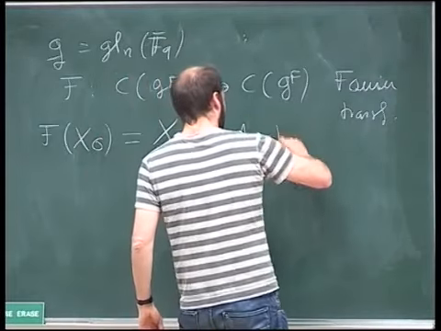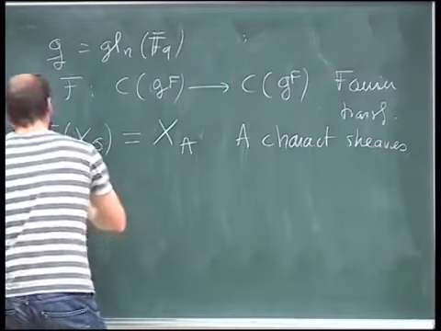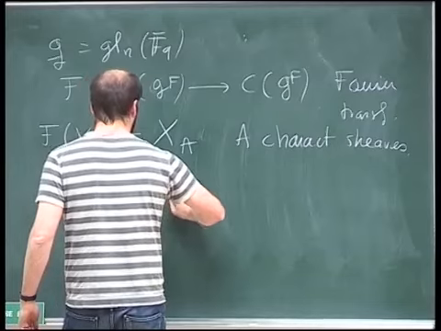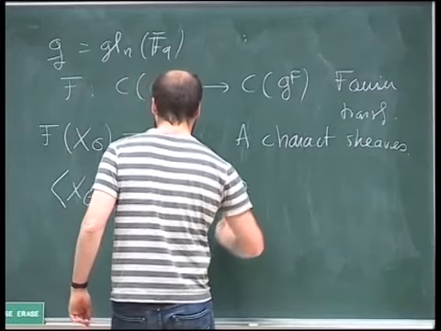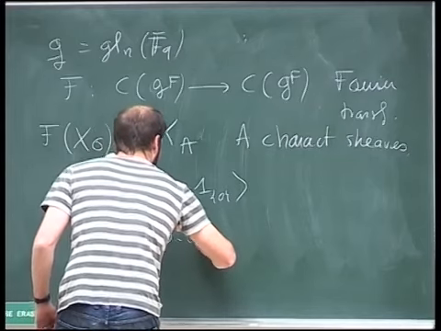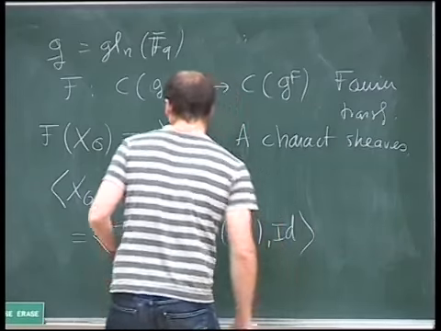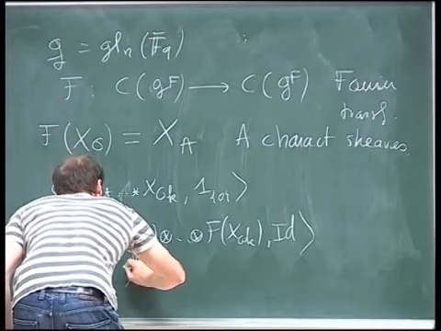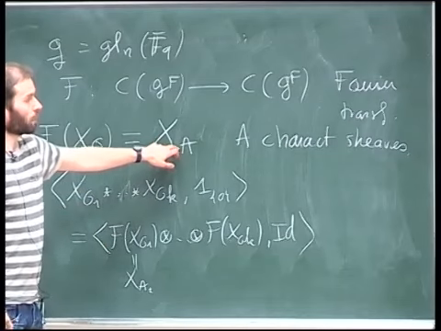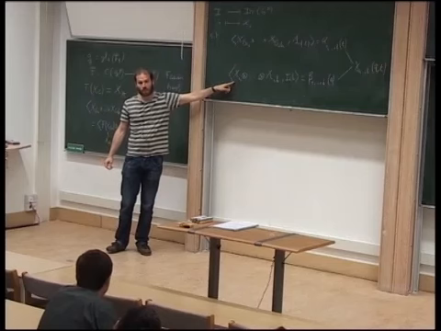And then there's a theorem that has been worked out by quite some people, including Lustig, which said that the Fourier transform of the characteristic function of the adjoint orbits, so the same, but now we work with the adjoint orbits, can be written as a characteristic function of some character sheaves. So A is a character sheaf. So in particular, the multiplicity XO1 X OK in 1 now 0. This is exactly the same as the Fourier transform of XO1 X OK with the identity character. And these exactly are some characteristic function of character sheaves, which can be defined as in the group case. But we know that the characteristic function of the character sheaves in GLN are equal to the irreducible characters. This is also a theorem of Lustig, right?